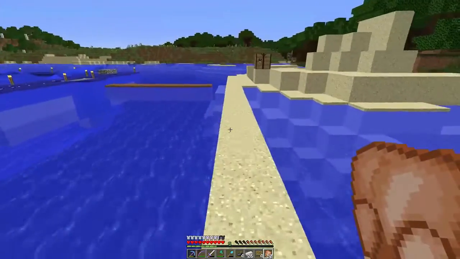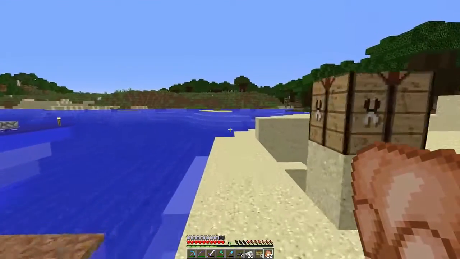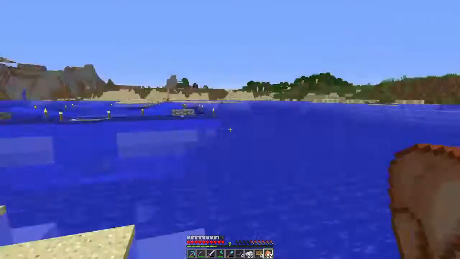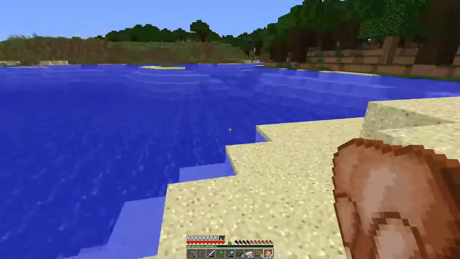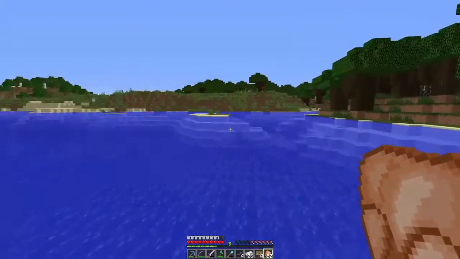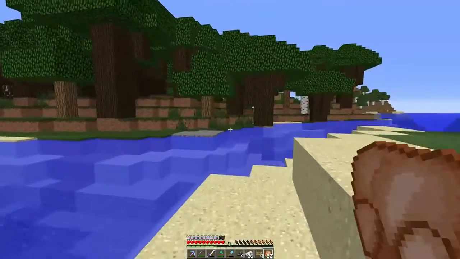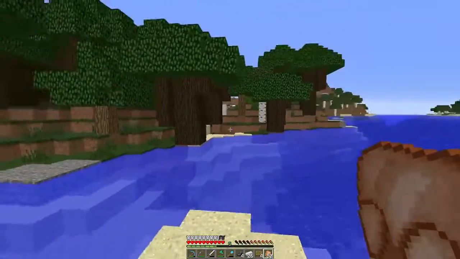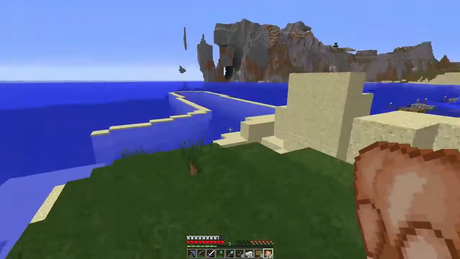And if you look here, I'm going to extend this all the way across that way. I actually ran out of sand. I had it all in my inventory. I've been taking it from over there. And I'm going to just extend it out this way. Now, this whole little island right here, I'm going to take that all the way back. So all of this stuff will go away.